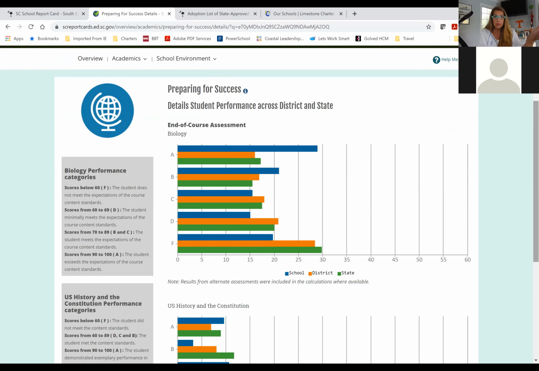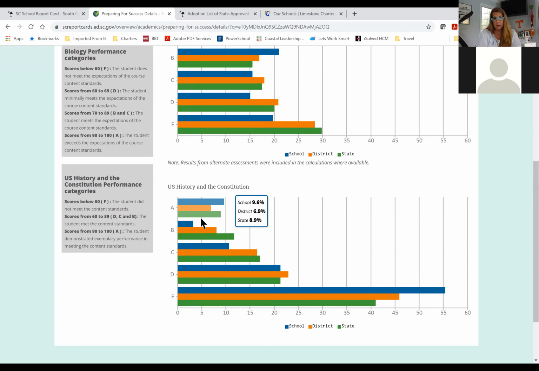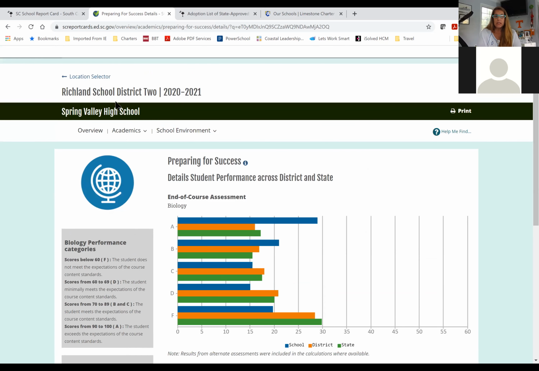It's just that elementary has SC Ready, and the high school has end of course tests, right? It tells you how many made an A, how many made a B, all the way down. It gives you more details. So I want to make sure that you're clear when I tell you this, why this is important is the comparisons in your goals. You will have to have some that are testing based, and you do need to be pulling this information. If you have a target population, that's a little different.